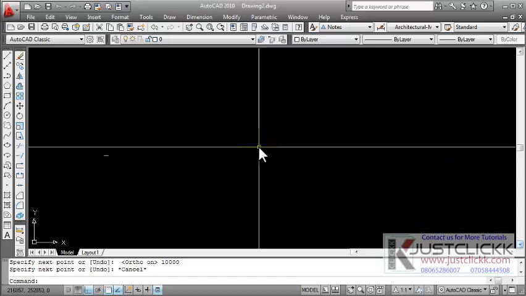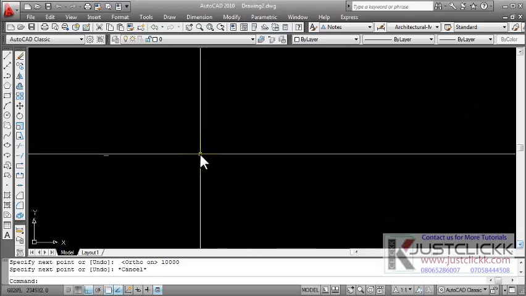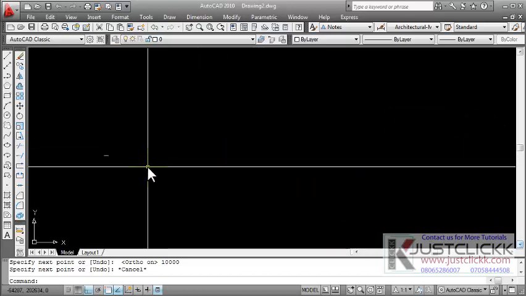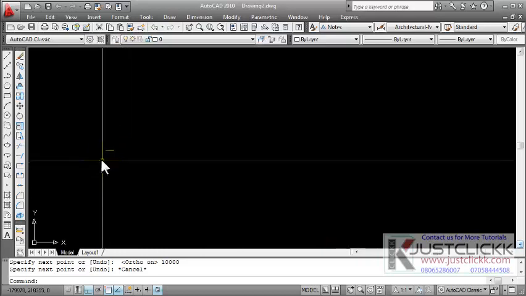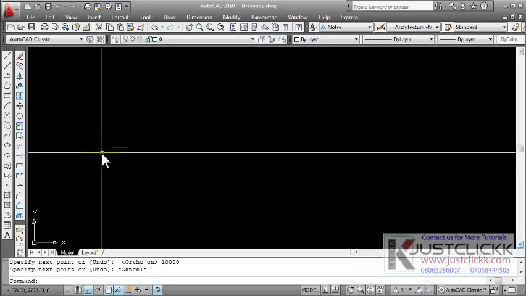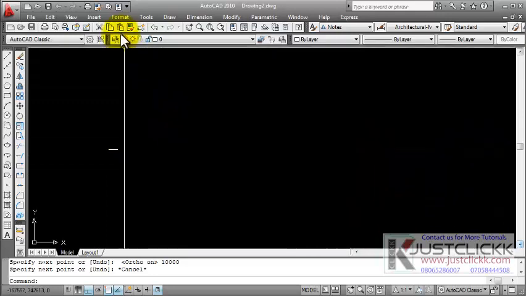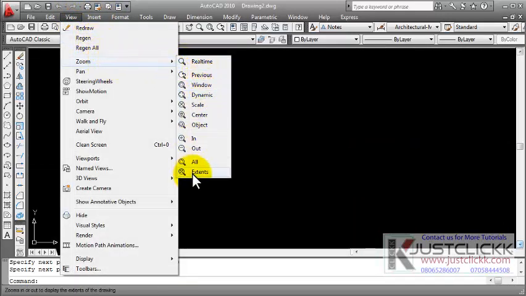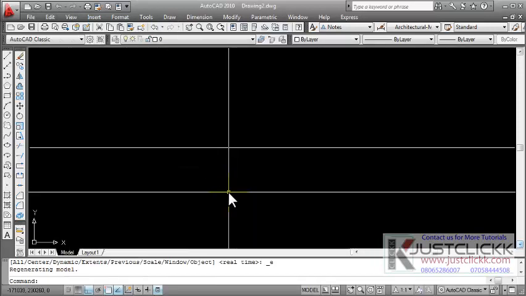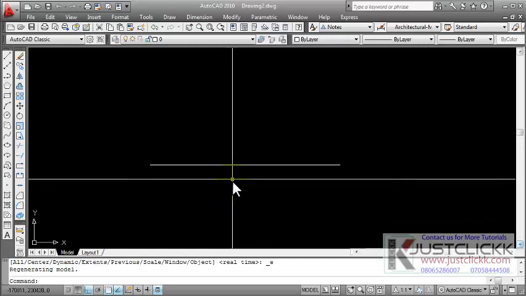So how do you bring that to the screen now? You have to make that 10,000 millimeter line bigger. If you have a scroll mouse, it's something that is quite easy. You can just scroll until it comes out. But if you don't have a scroll mouse, then mouse over to your view again and go to zoom, and then this time around tell it to zoom to extent. So it's going to zoom to the extent of the object. If it is a drawing, then it's going to zoom to the extent of that drawing. So you now have it in place.